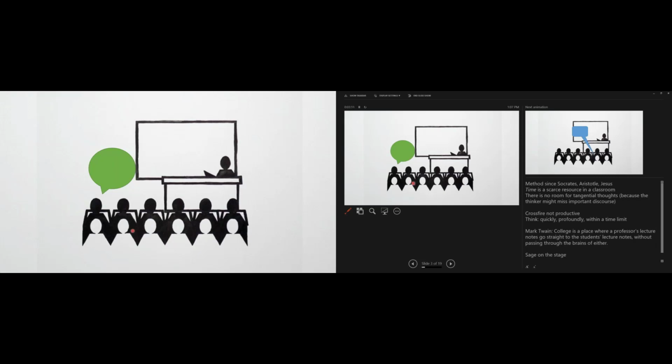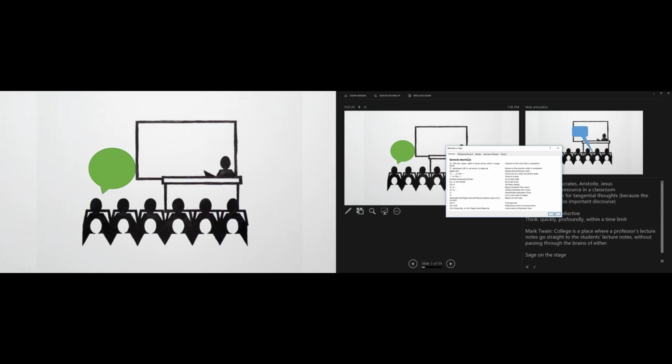But here's what I'm going to do. I'm going to hit F1. So this is kind of a behind the scene menu, a help menu. And I'm going to walk through, I think, a few shortcuts that I really highlighted. For one, in order to advance a slide or return to the previous slide, if you think of it like an old slideshow carousel where you either go forward or go backward, there are a lot of options.